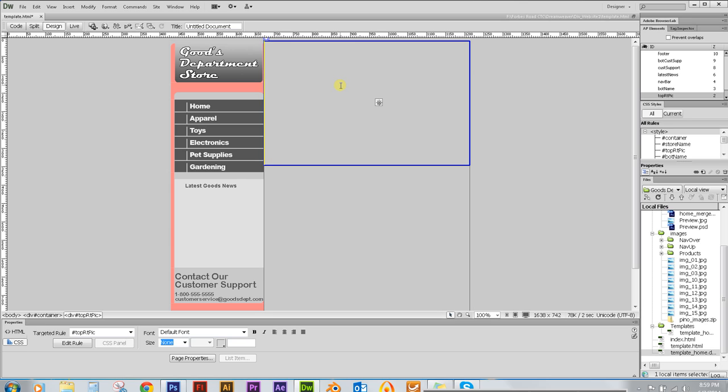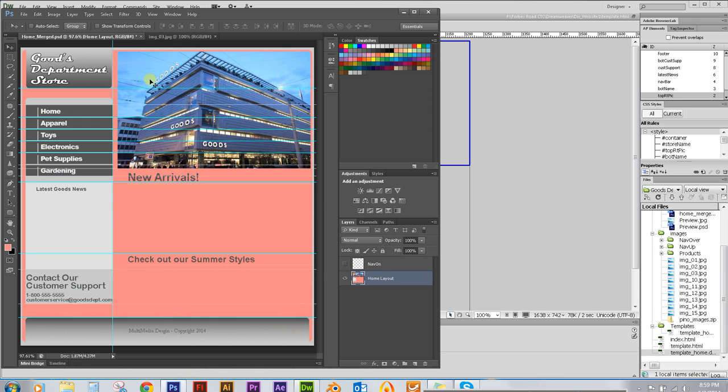Now what we need to do is go back to Photoshop to our merged together document. So that would be this document with the guides and the slices in this document. What we need to do is make this whole area this peachish color, and we want to keep the boundary though, the actual border going around here, we want to keep that.